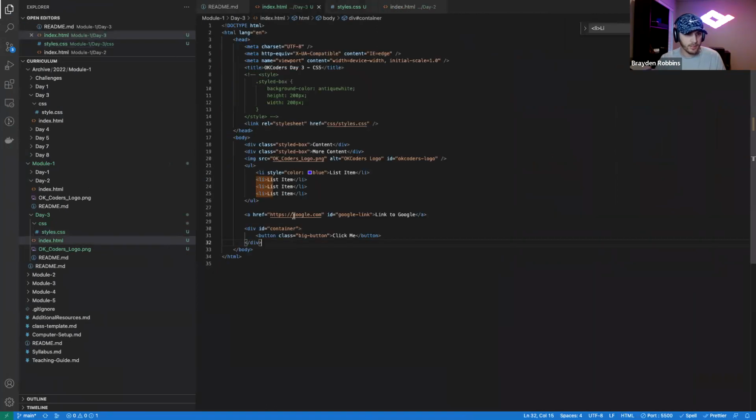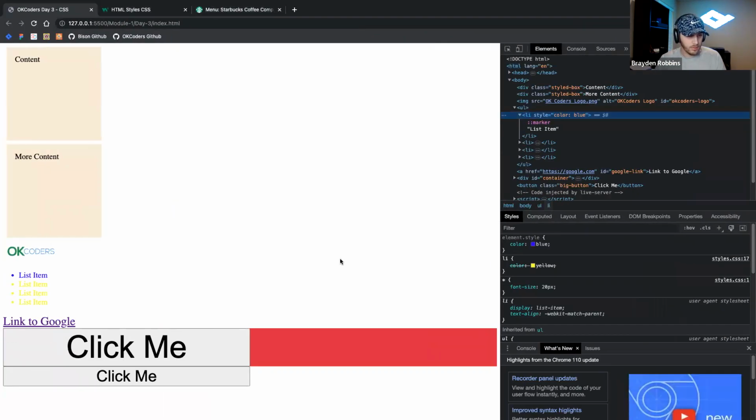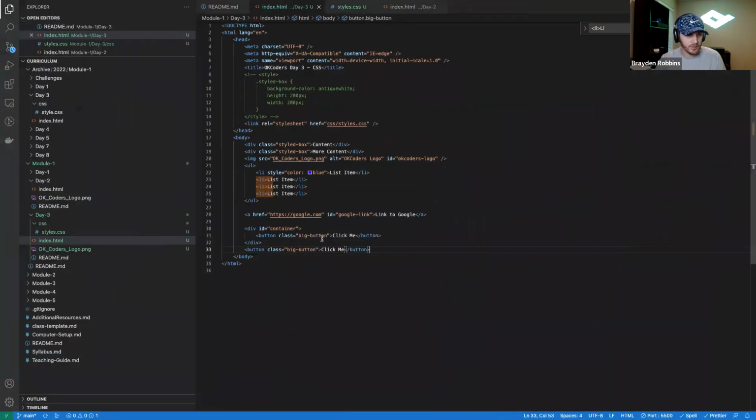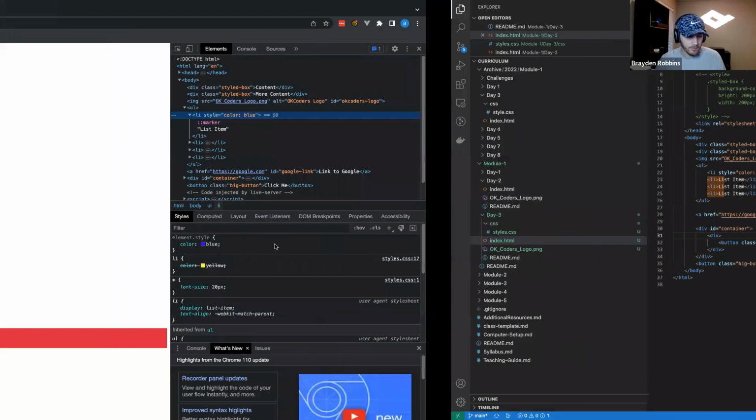If we had a big button that existed outside of this parent, it's still 50%, but this is now 50% of its direct parent, which is all the way to the top, this body tag, and the body exists the full width, right? But to diversify what we have here, let's say we've got the container, and then we've got another div. Let's put our big button inside of that. We'll save that. Looks the same.